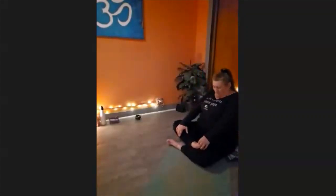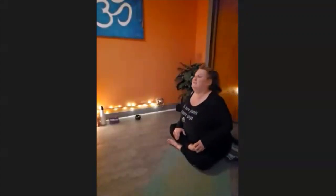So you may or may not choose to move the head, the neck rather, and it doesn't really matter. But if you are, be mindful that you're not overdoing it. We don't want to force the chin to the chest or really drop the head back too far. And this is all about spinal movement. We're letting that movement work its way up and down the spine. We're getting synovial fluid moving through the spine. We're getting all of those muscles that surround the spine going. 3 more breaths here.